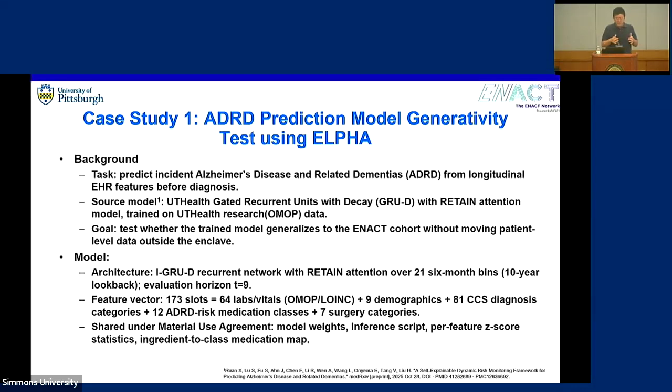When we initiated this case study, we had a data use agreement, and eventually we ended up with a material use agreement, because what they were sharing with us is a model, not really data. And then we collected the model card for their model. For example, what kind of architecture they're using, what kind of feature vector they're using, and what those features are.